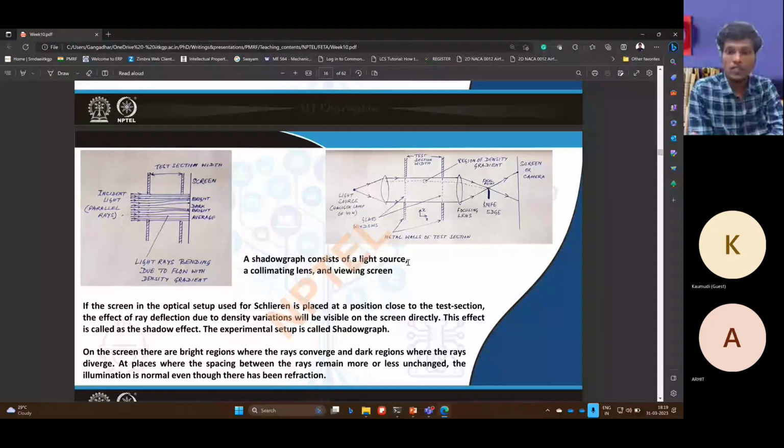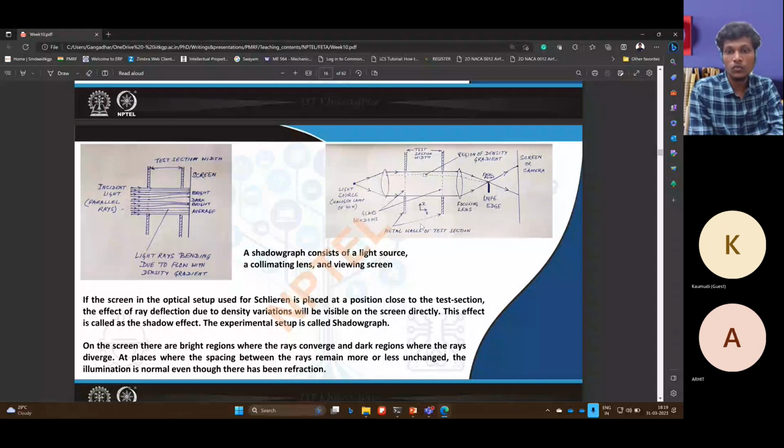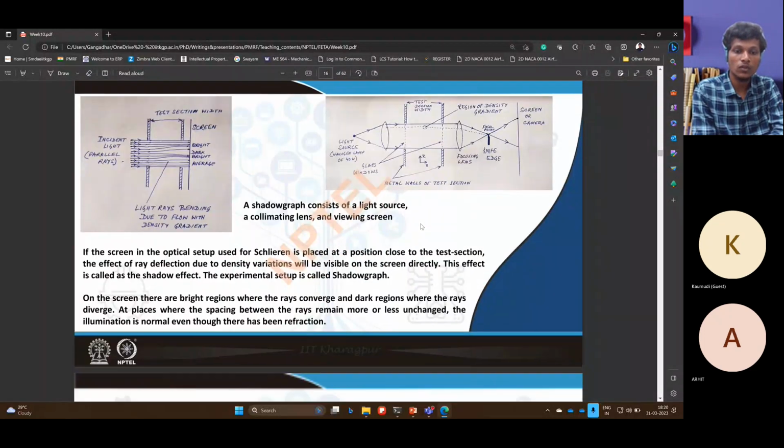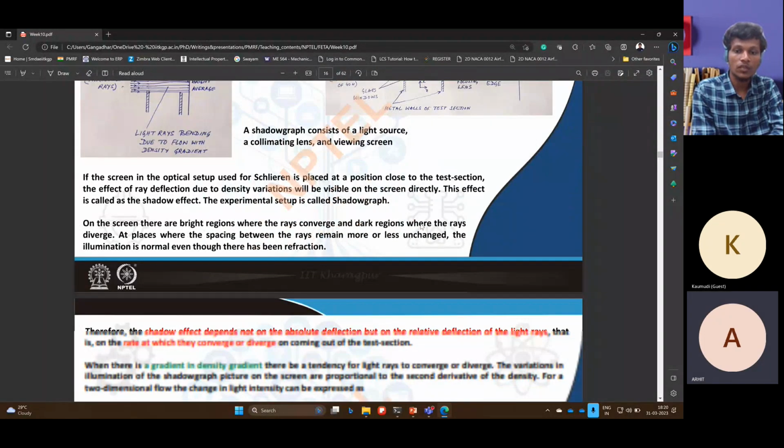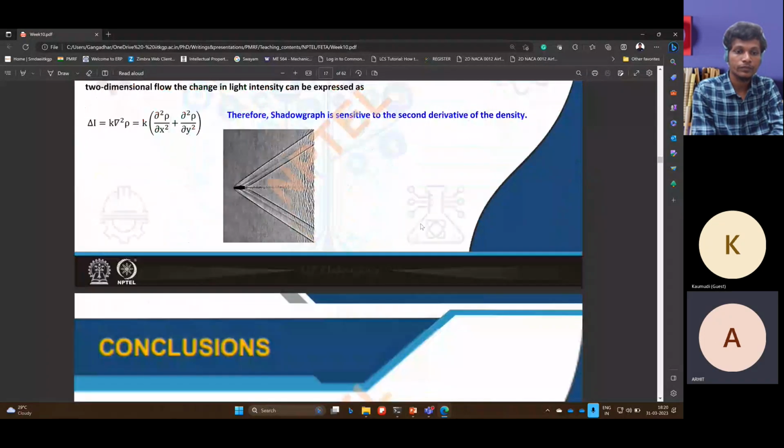This shadowgraph and Schlieren technique, we have experimental facilities available also here in IIT Kharagpur. But to get you more details, I will show you maybe in the next class for your detailed understanding. If you still need more understanding of experimental visualization and the theory of this, I will give you the idea completely in the next class with a video, okay? And how this optics will work, the construction, and then we'll show you.